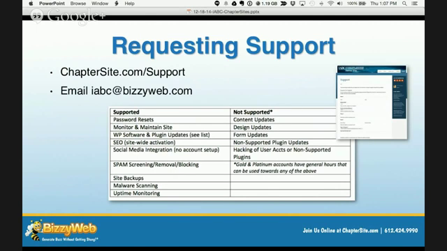If you do need to request support, the easiest way to do that is to go to chaptersite.com/support, or simply email iabc@busyweb.com. Items that are supported as far as free support include password resets, the monitoring and the maintenance of your site. So if you are hosted with BusyWeb through the IABC program, we actively monitor your website to make sure that it hasn't gone down and that there's no malware on your site.